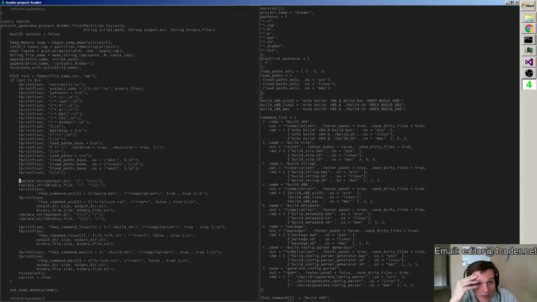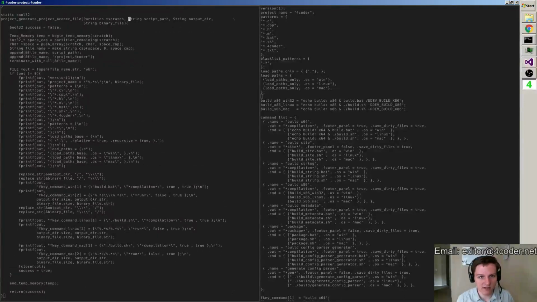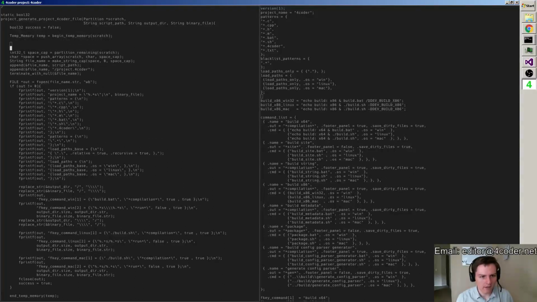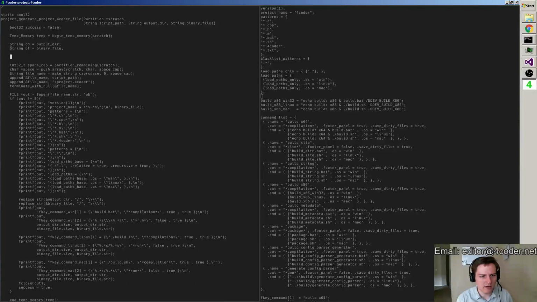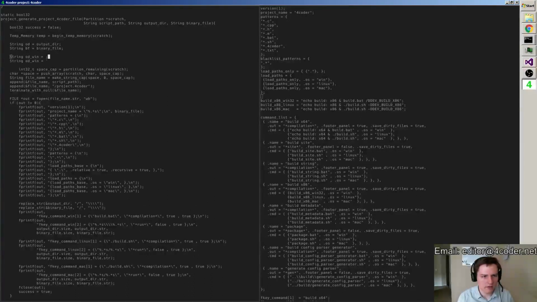So here's an example of another thing I didn't actually fix that I want fixed. Do you see this right here? I'm doing this replace string thing. That's nasty. So what we're going to do is say string od win, where od is just going to be output directory, and string bf is just going to be binary file. Then we're going to do a string od win and bf win, and those are going to be made by going string push string. I can't do push string copy because that would give me a string of the exact same size. I actually want to double the size of these strings. So I'm just going to do push string, and I'm going to do output dir.size times 2, or I guess I could do od.size times 2, and bf equals size times 2.